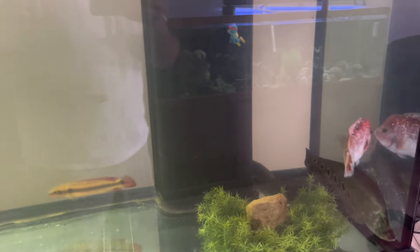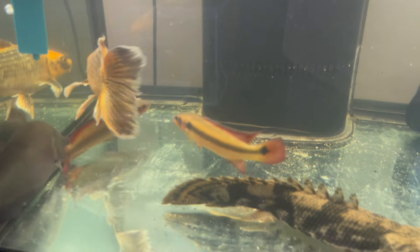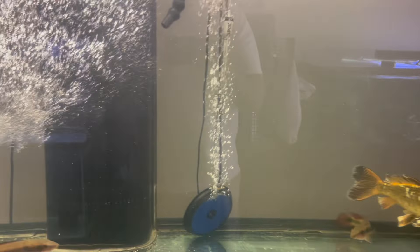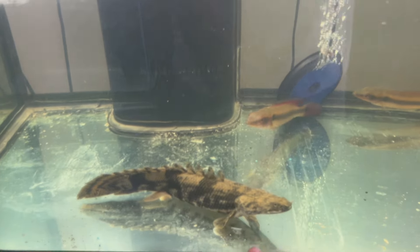Tank number four — this is the 210-gallon that I just set up. It was sitting in the house for a long, long time. I kept telling you guys I was going to fix it and put it up but never did — and eventually I actually did it. We had a lot of really bad cloudy, foggy-looking water in here. It's been about a week — I set it up last Saturday. The water is perfect now. I read that when water is like that it lacks oxygen, which is not good for fish. I put air all over the place and even attached a line into the wave maker.